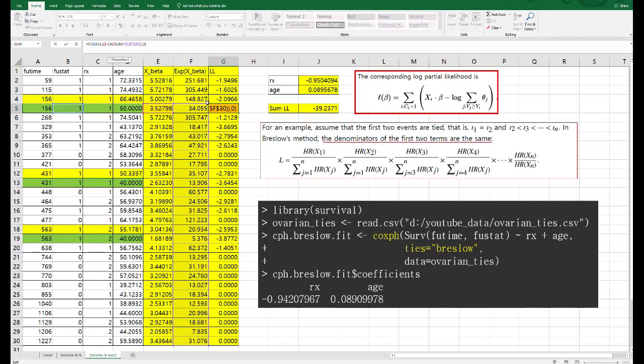So let's change this to F4, this one. Okay, and for this one, because this observation has the same FU time, we also need to change it. Okay. This one.